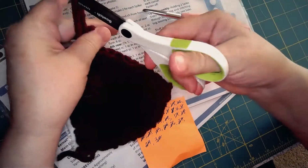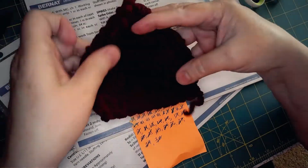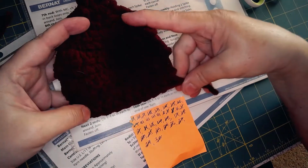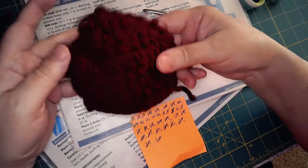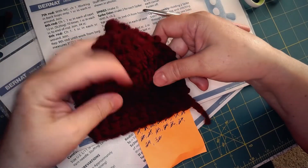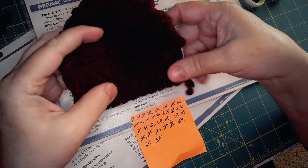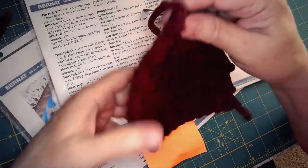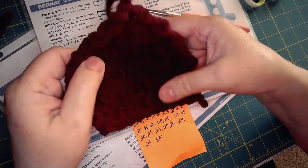So you want to stop right here. You're going to make a fasten off knot and cut and leave a short tail on this one. And then you're going to go ahead and work a second triangle just like this, but when you finish that 11th row, do not fasten off and do not cut. Wait and come back. That's where we'll pick up with you here in just a minute.